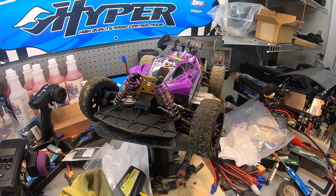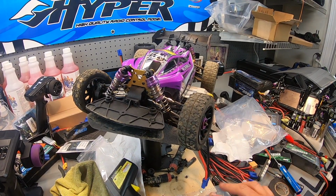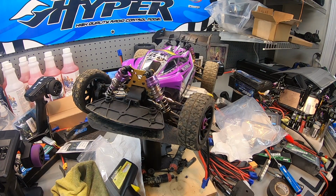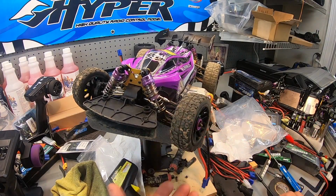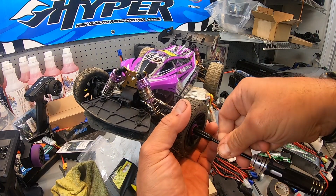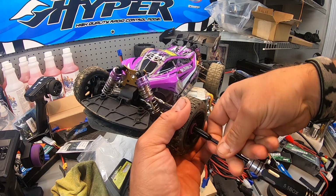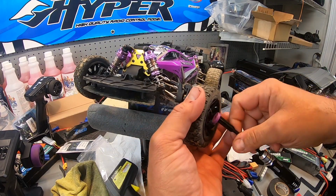So what I'm going to go ahead and do is repair this car right now so I can get back out there and rip it. So like I said, it did come with one whole piece. Find out exactly what broke on this. And I do kind of know in a sense, just because I could see it with my own eyes. With the camera, it's hard to see stuff. But I'm going to show you on this car.